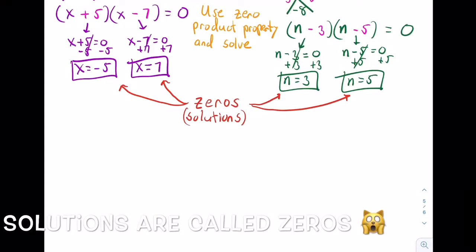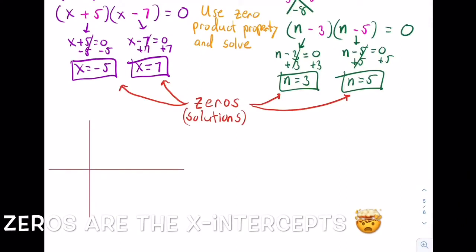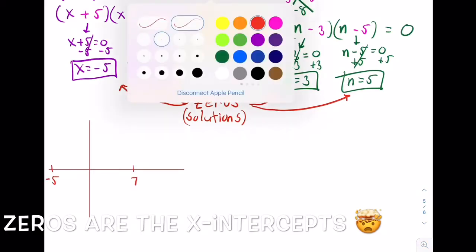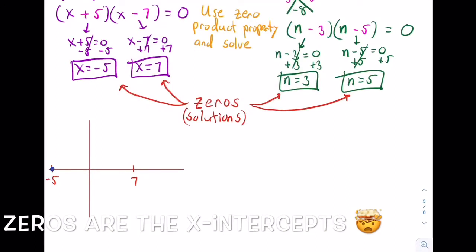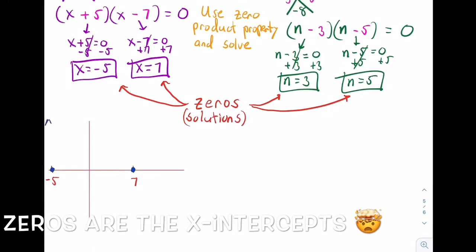for each separate problem. So for this one, why is it important? It tells us where our zeros are going to be on our graph. This is -5 here, 7 here. So our graph is going to have two zeros. It intersects here and here to help us graph it. And because our a is positive, it's going to graph something like that. So it tells us where the zeros are.